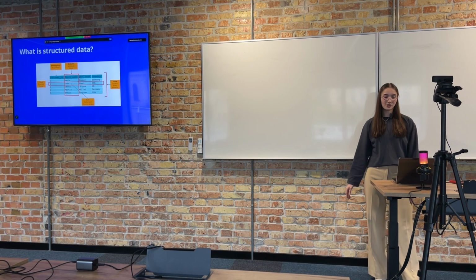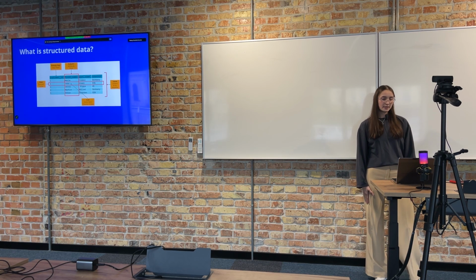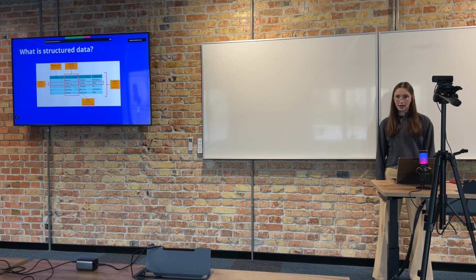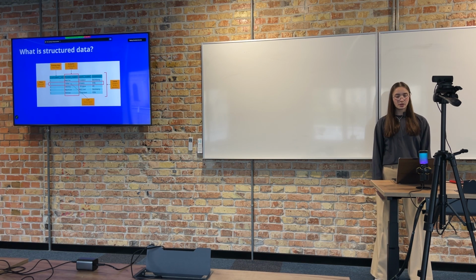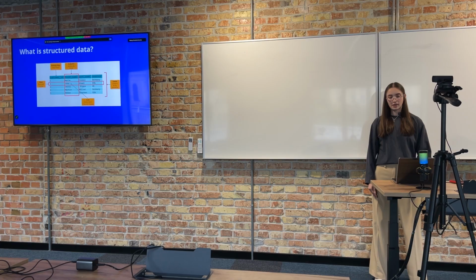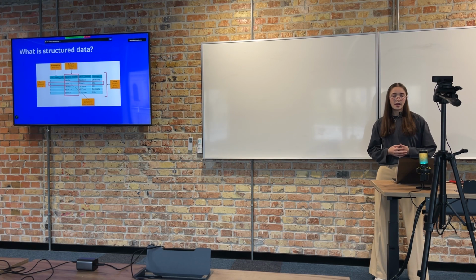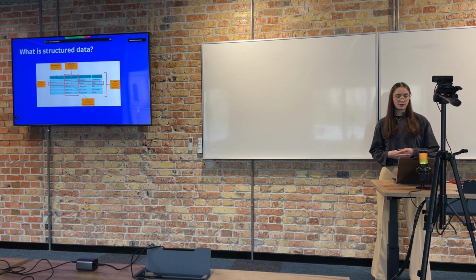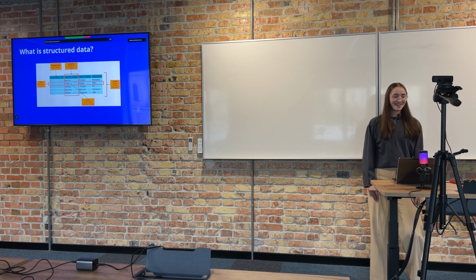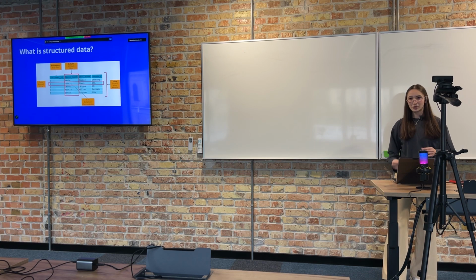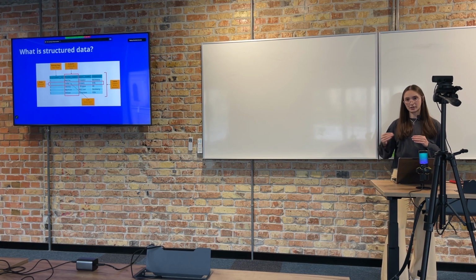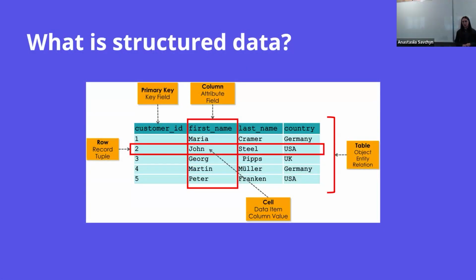So what is structured data? You can see here a bit more explanation how it can look like. So your table has a lot of components. And for example, from the very left side, I hope it also, okay, it's right in screen sharing. Yeah, you have your row. So row is just a record. For example, it can be any data structure.